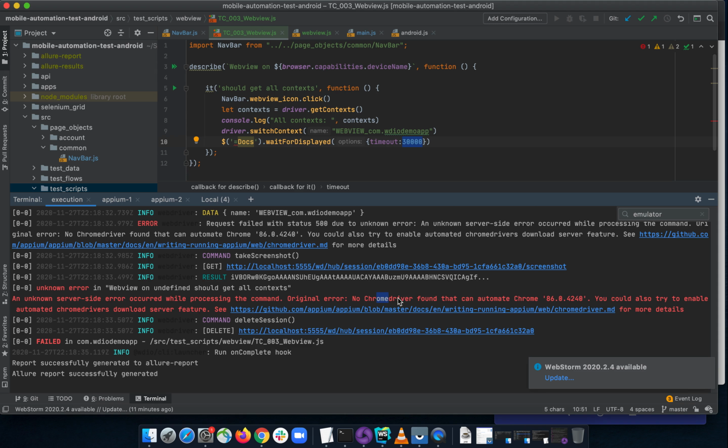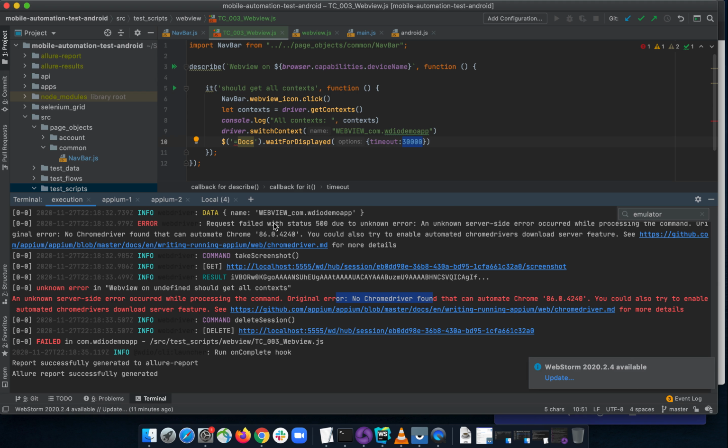Now we need Chromedriver to automate this one. This is because we are going to interact with the web view context.